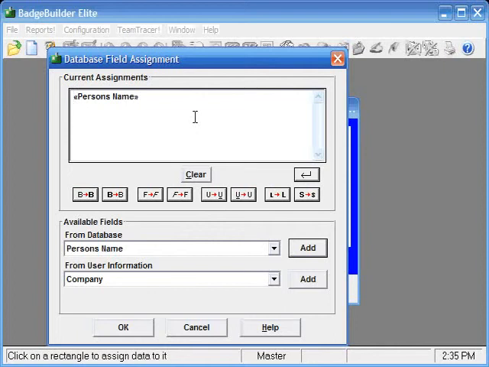However, we might want to have some fixed information that says something along the lines of, "Hi, my name is," and then a space. And what's going to happen in that situation is that it's always going to put out the words, "Hi, my name is," and then it's going to fill in the blank with whatever the person's name is. So that's a really capable feature, something that you can use to combine static or fixed information on your card with information that's going to change from badge to badge.